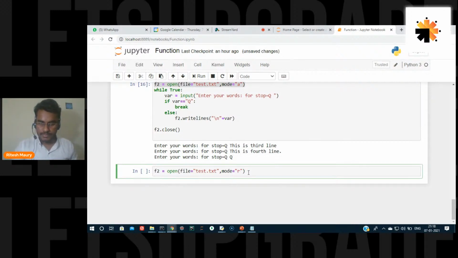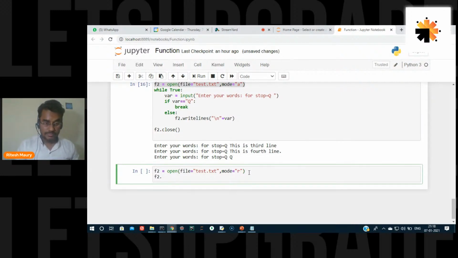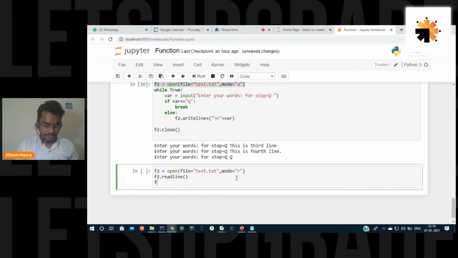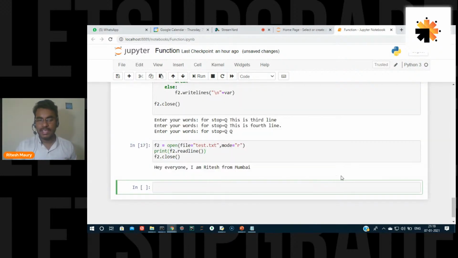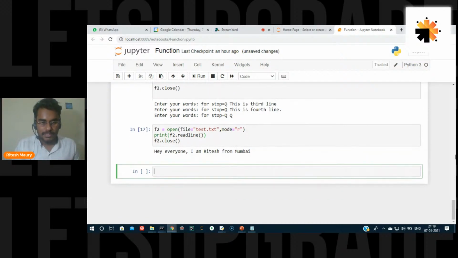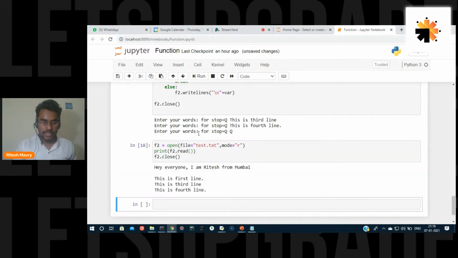R means read mode, and then f2.readline. You can directly pass how many characters you want to read, otherwise it will read line by line. f2.close. It's important to print here, otherwise it will not show the answer. Run this file, then you get the answer: hey everyone, I'm Ritesh from Mumbai.